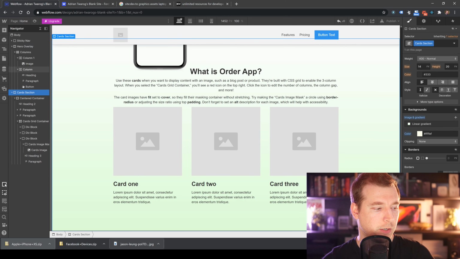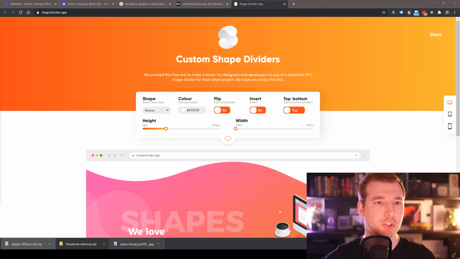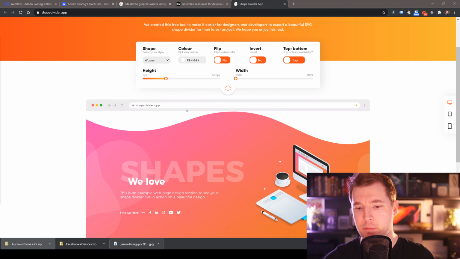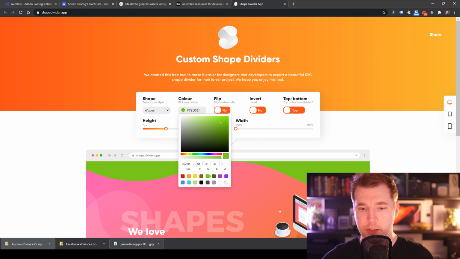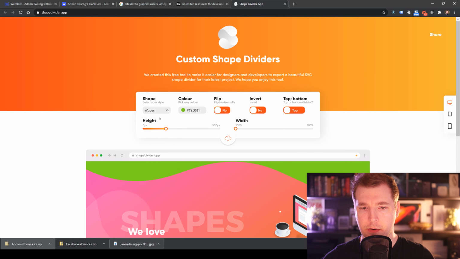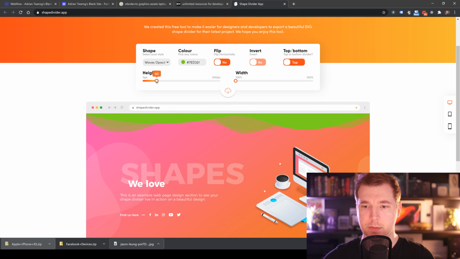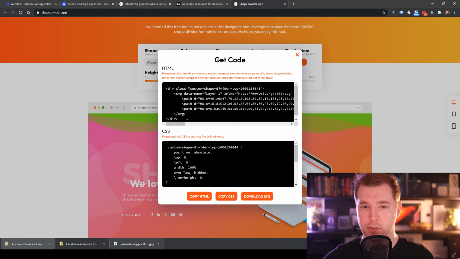I also wouldn't mind some background trees for this section over here, or maybe some fruit or vegetables or leaves or something. What I might do is go to shapedivider.app. And in here we can build out a couple of shapes that look really good. For the color, I do want that green color, so I'm going to select that with some maybe waves or curve. Let's see what options we have. I like the waves with opacity. Let's do what's inverse. Flip, bottom divider, height. We'll just make it slight and we'll make it a little bit wider. There we go. Let's select to grab this one.